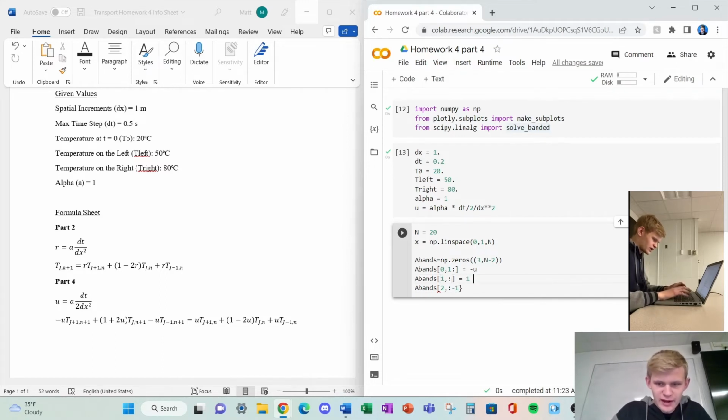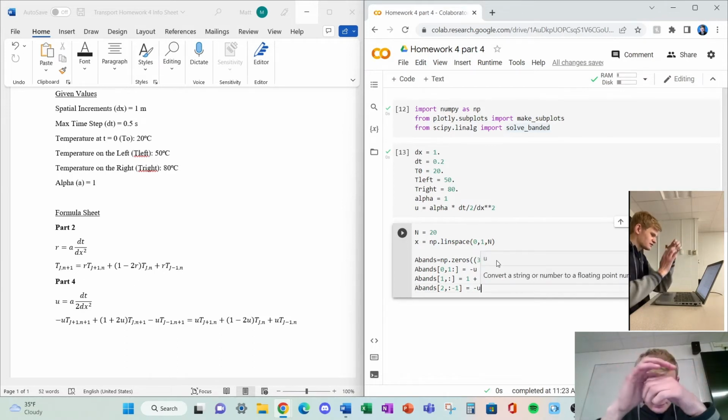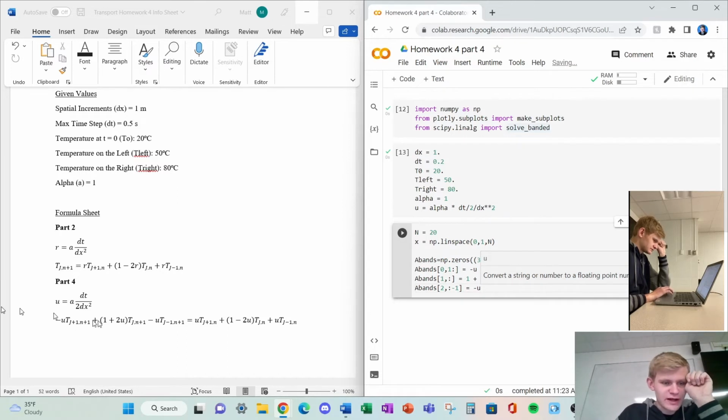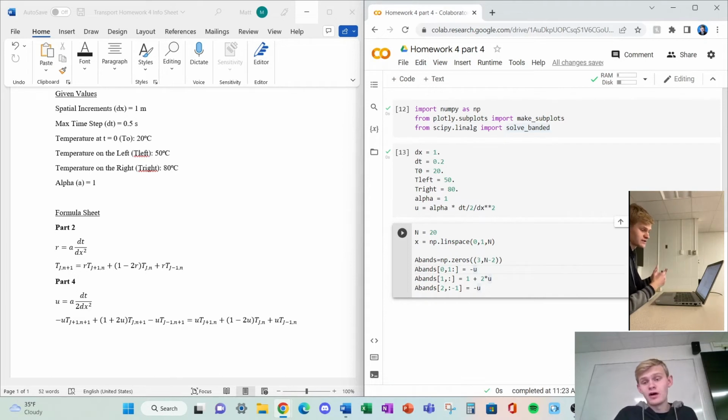It's better explaining it when I have it all written out than trying to explain it while typing it out. So then we have negative u. What this does is that this represents our left side, and this is what our matrix on the left also represented. So these 4 things here are going to fill in all the gaps we need to make our banded matrix.